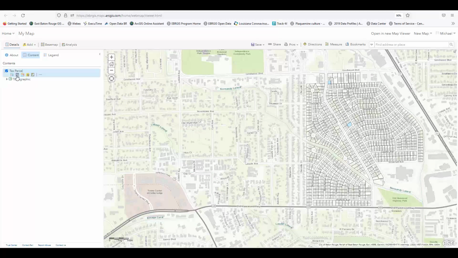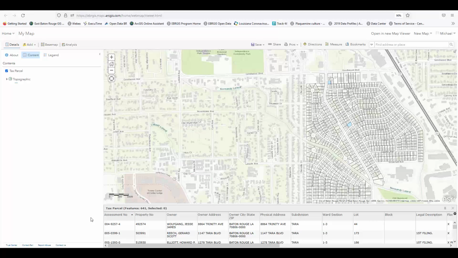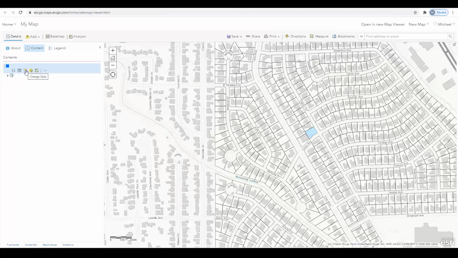You can view the data with the Show Table button, second from the left. As we showed in the last video, you can sort one of the columns in ascending or descending order. You can select particular records you're interested in, and they will be highlighted in the map. You can even zoom into the location of a record from the Options menu at the top right.